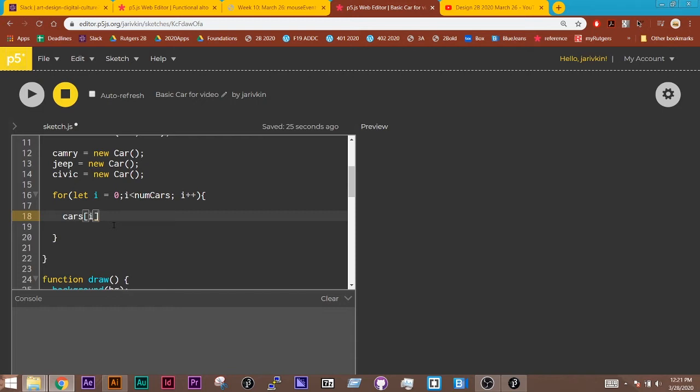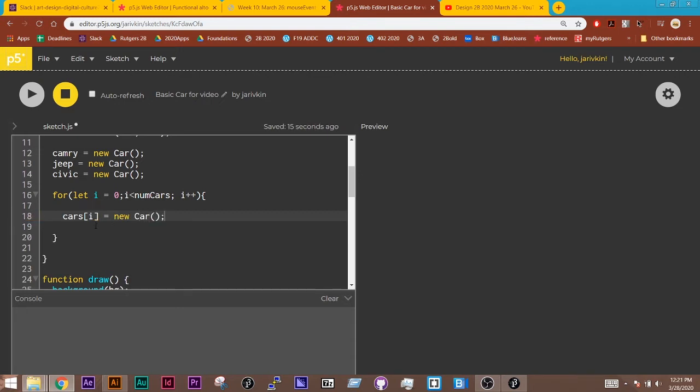And so cars[i], the first time this for loop runs, will be cars[0]. That's the array index 0, the first spot in the array. And then we're going to store inside that spot a new car.